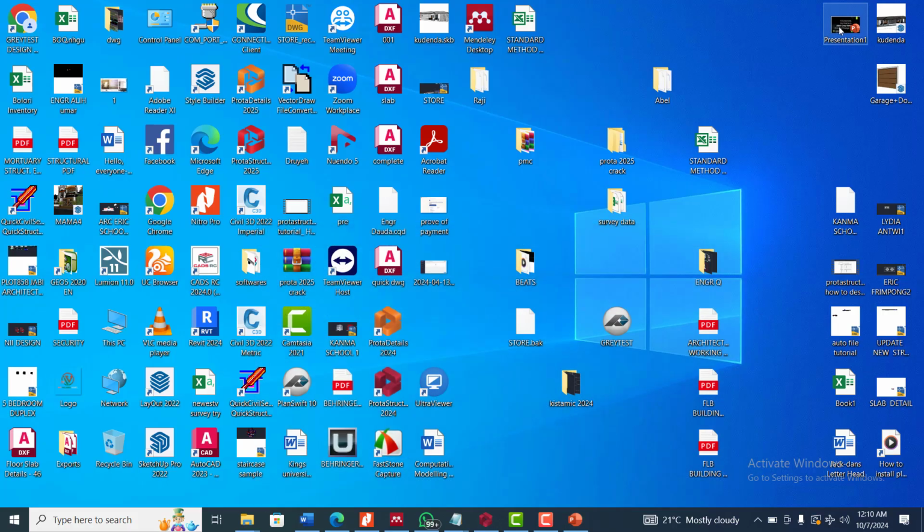Today I'm excited to let you know that Protastructure 2025 is actually out. You can see this is how it looks. It looks a bit different from the icon of 2024 downward. You can see how this 2025 looks. I will just double click on it. Let's just have a little overview of how Protastructure 2025 is.